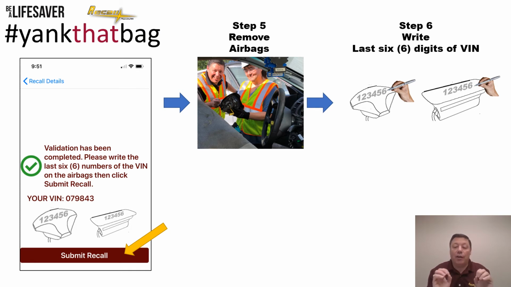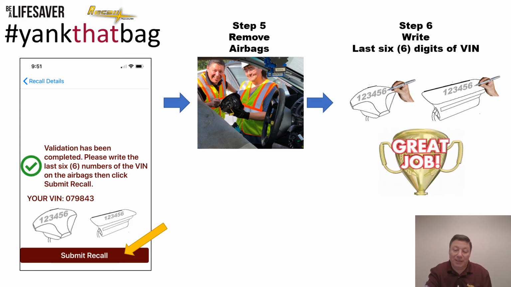of the VIN. It's very important because it's an app and we're not asking you to print out the VIN from your printer, and we're trying to keep this really mobile. If you do not put those last 6 digits of the VIN, this airbag will be rejected. So that's the biggest thing at this point, is to make sure you've written that. And I recommend a Sharpie marker that has like a metallic finish so it stands out against the material on the airbag. Well, great job. I appreciate all your time. And I have one last item that we're going to cover on the next slide.